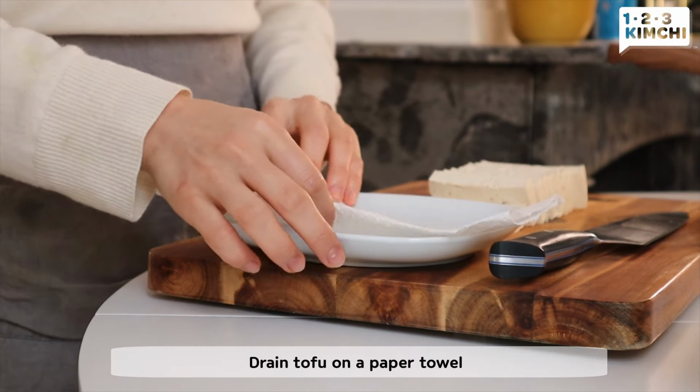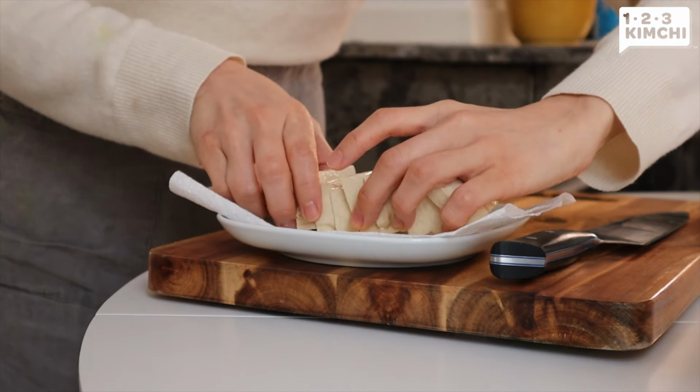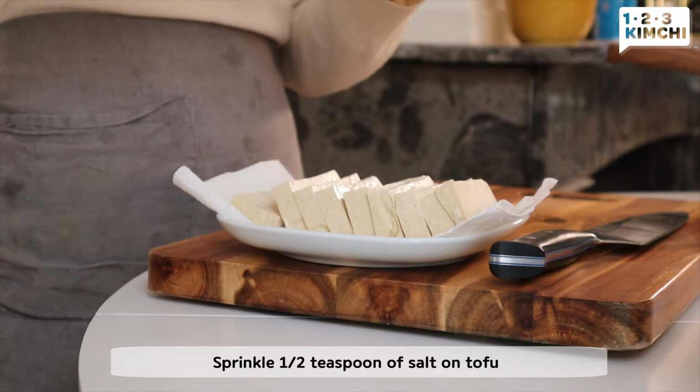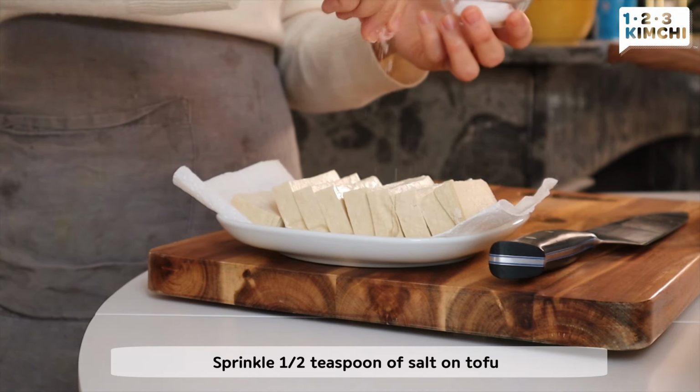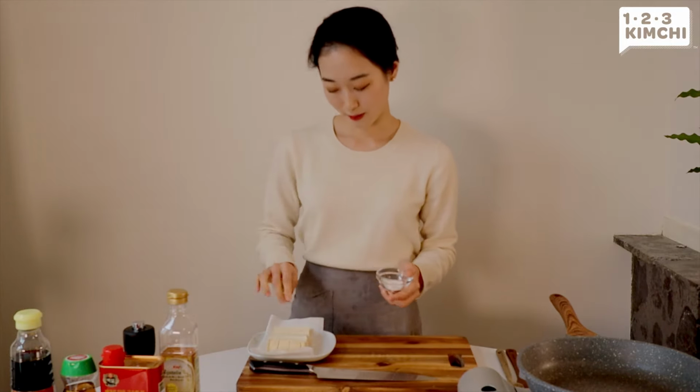Put a piece of paper towel underneath, and I'm going to transfer the tofu on a plate and sprinkle some salt on top. So salt is to season and to help drain the water out of the tofu. So it's going to make sure that tofu doesn't break when you pan fry it later. So let it sit for about 5 minutes.